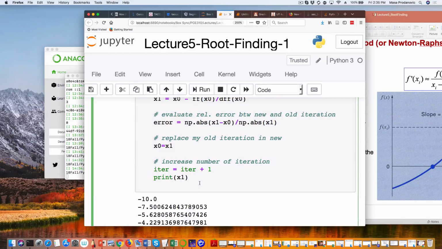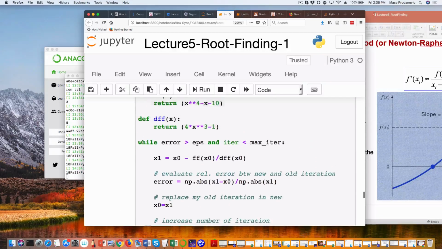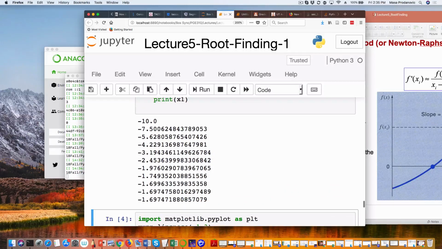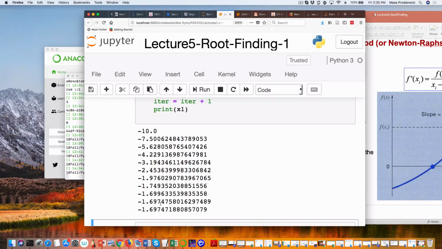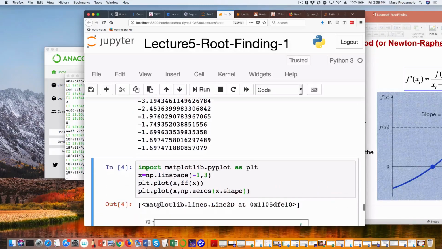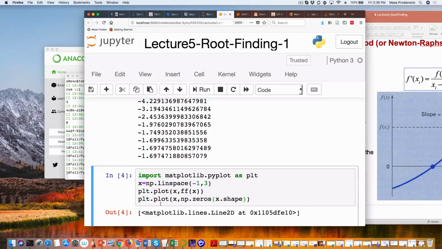So let's see how this method iterates. So it kind of zooms in on the value of approximately minus 1.69. And actually, I asked myself just before this class, well, let me just check, how do I visually check that this is correct?